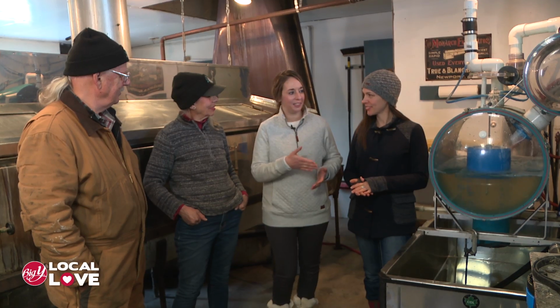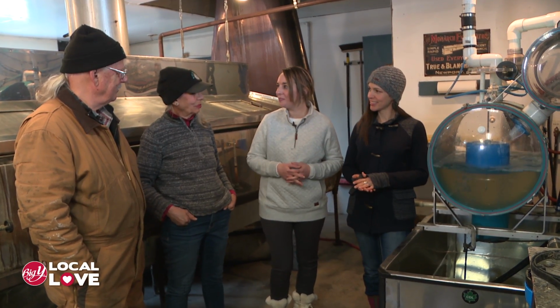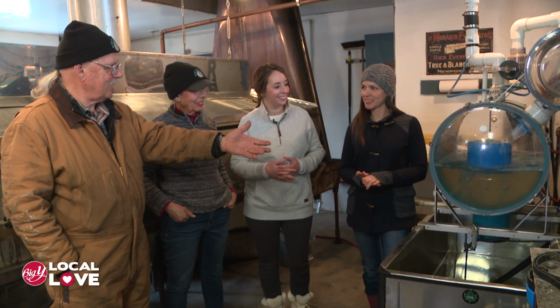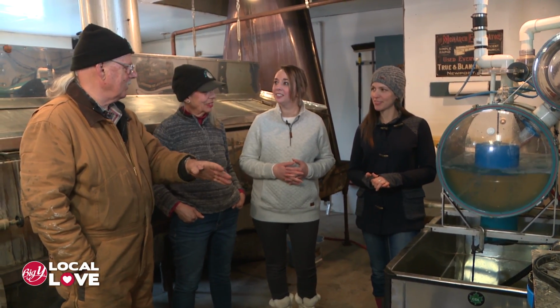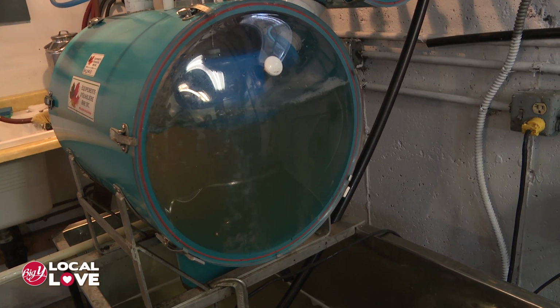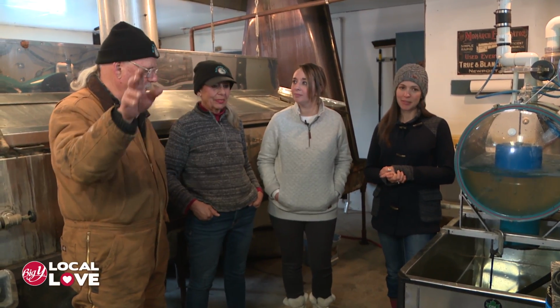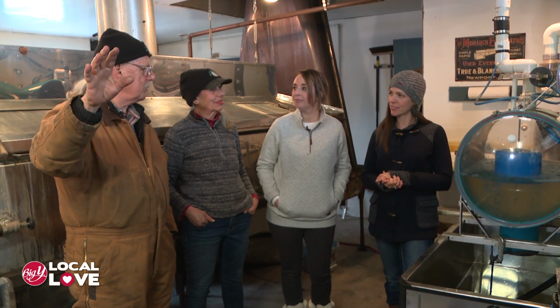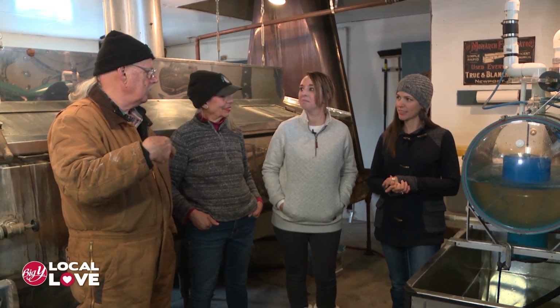So Bill and Norma, this wasn't running before. What's going on right now? Well, this is the next batch of our syrup coming in as sap from the pipeline network. All the trees end up connecting to that network and end up here in the sugar house. Now, what happens to the sap once it fills up in the tank? Well, we pump it through a series of filters and into a storage tank outside to keep it as cold as possible until we boil. And that's what you first saw when you came in. You saw the steam coming up in the evaporator.